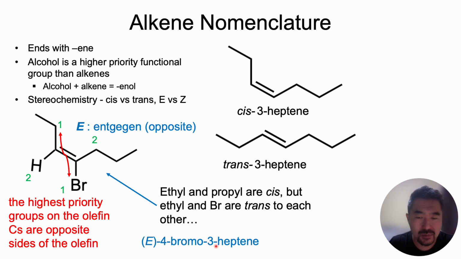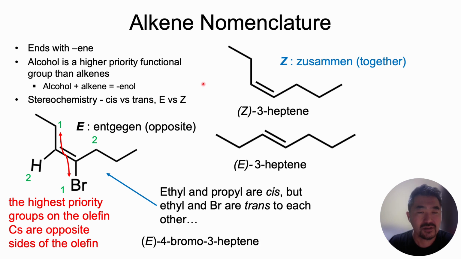Now, like what we did with RNS, if there's more than one double bond in the molecule, you should indicate which double bond is the E configuration by putting a number in front, like 3E 4-bromo-3-heptene, but since there's only one double bond in here, you don't have to put the number on. Now, I want you to know that cis and trans can be substituted by Z and E configurations as well.